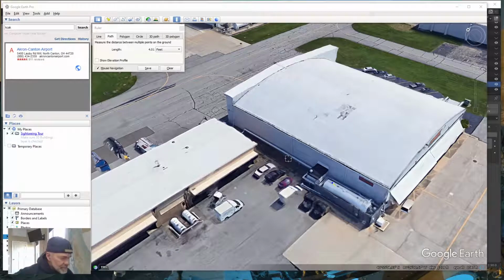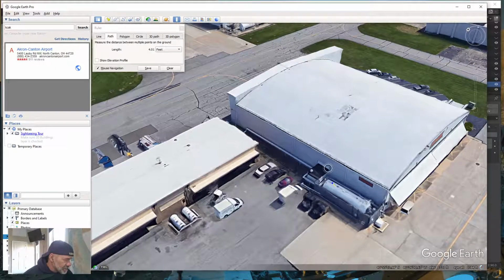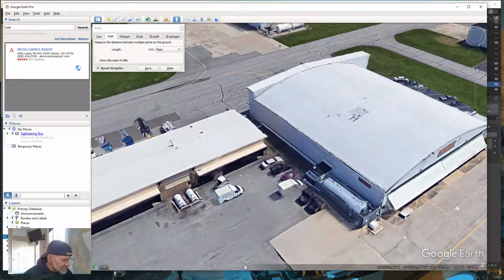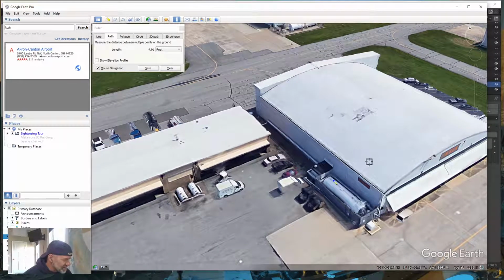But this particular county's aerials, their parcel viewer, Google Earth is actually better right now.